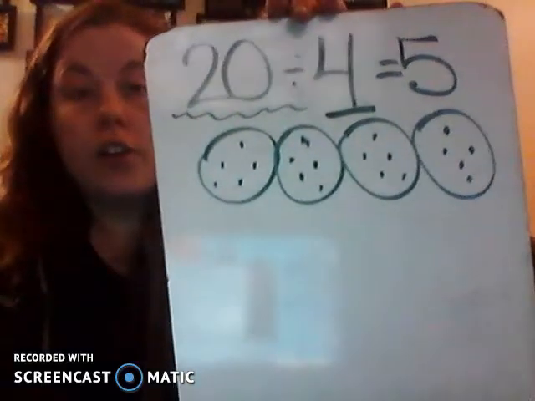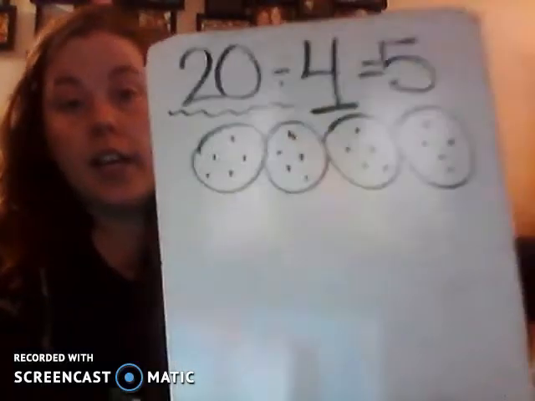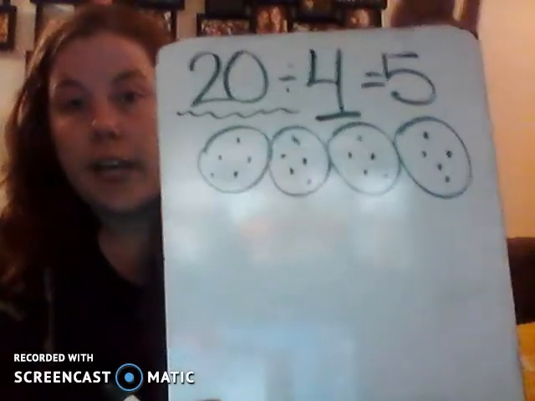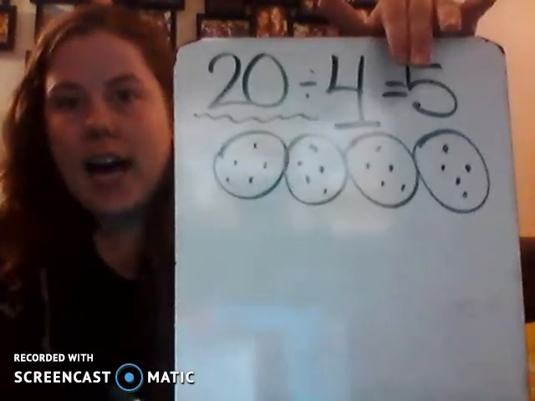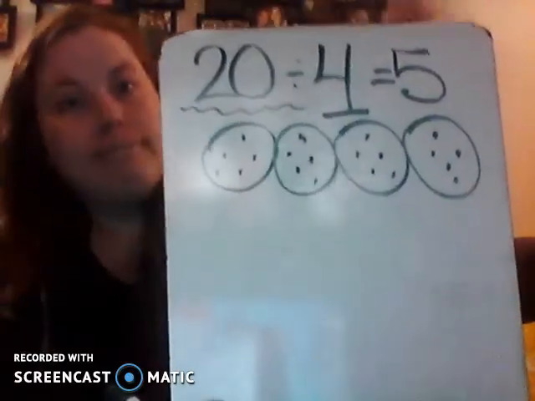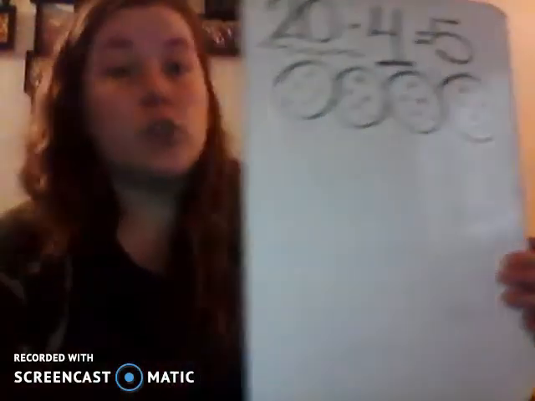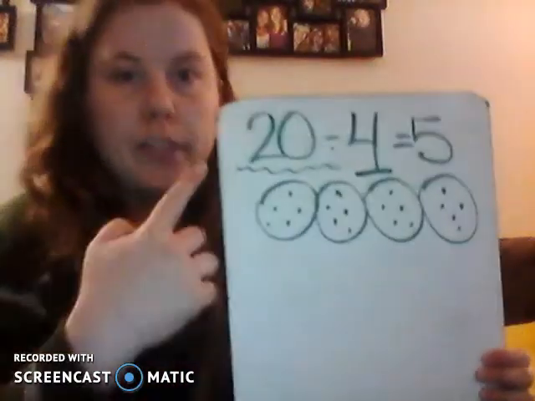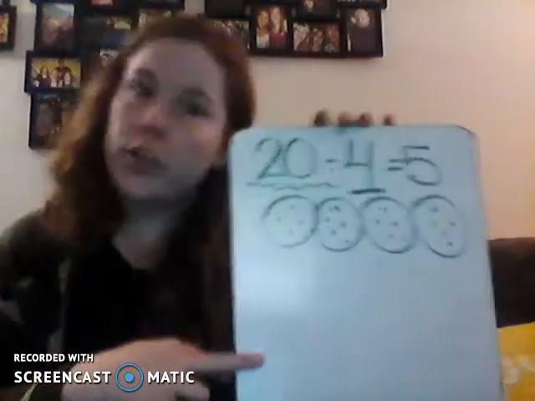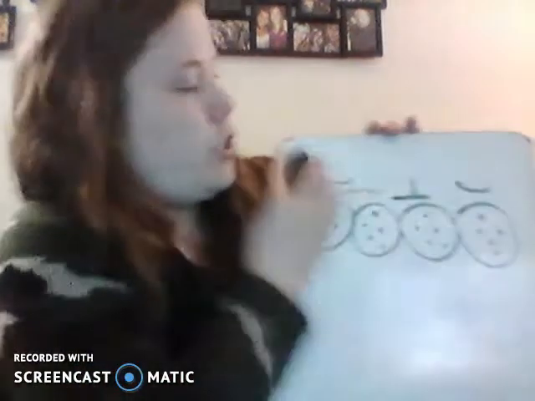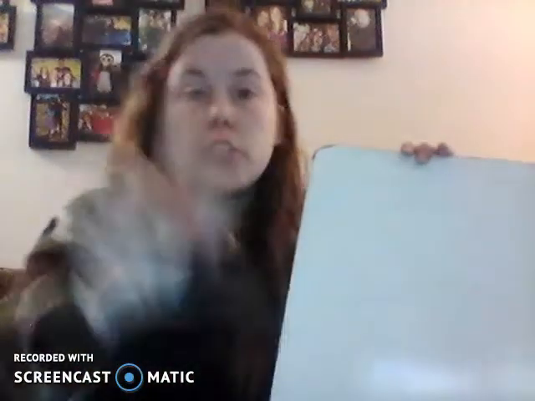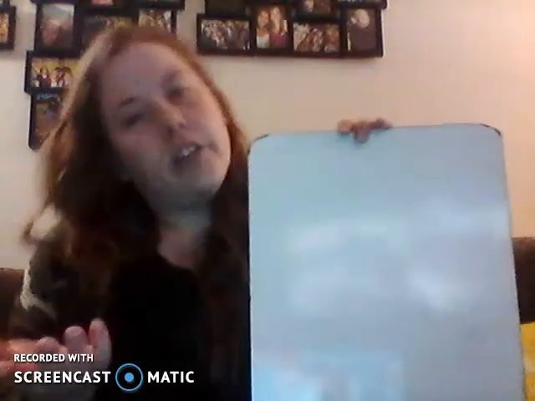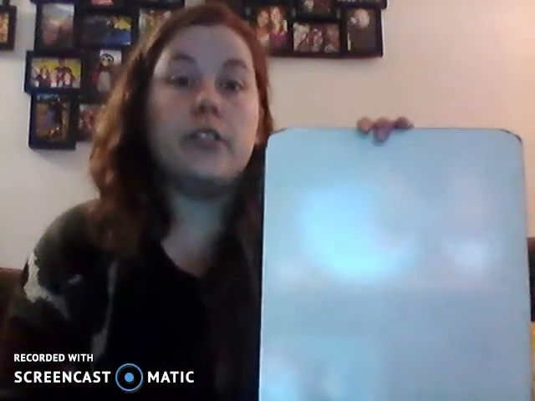And our commutative property tells us if we switch those, it's still the same. So then we can do 5 times 4 equals 20. That property tells us we can switch those around. As long as we keep the same fact family, we can switch it between multiplication and division to help us. So that's one strategy, equal groups. You can use it for multiplication, but it definitely comes in more handy when we're doing the division.